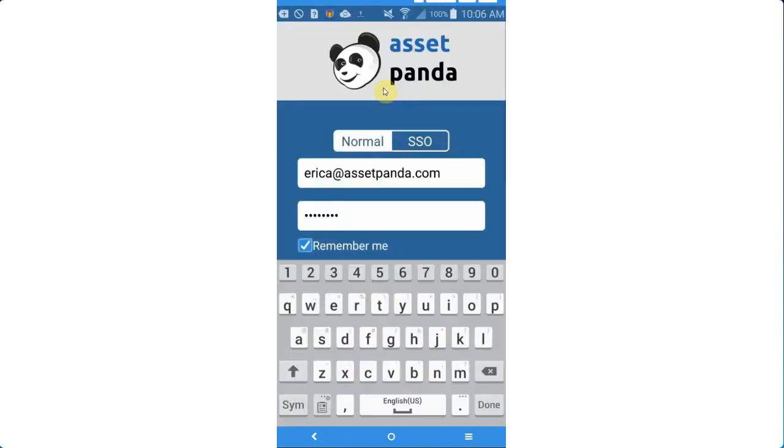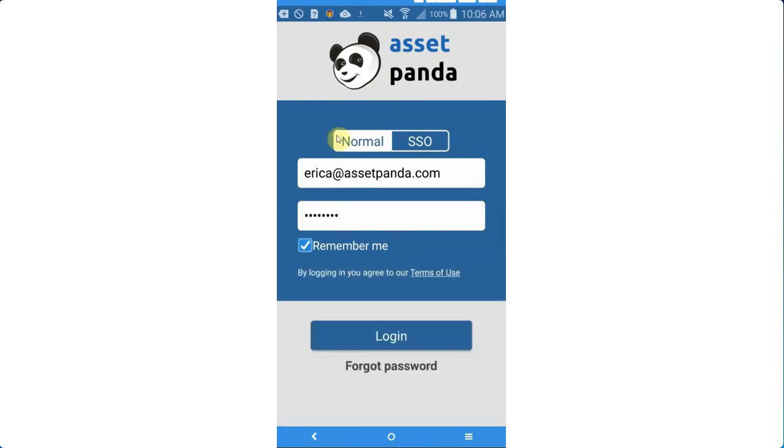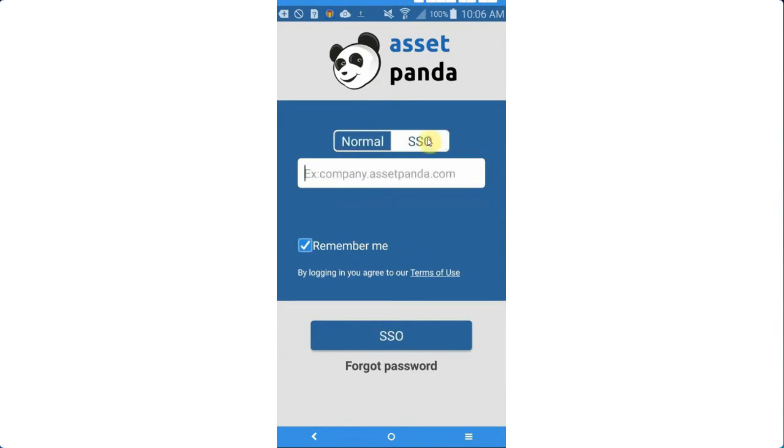When you are ready to log in for the first time, we've got a couple of options for our different users out there. Option one is to log in normally, and that's just using the username and password that's been given to you by your company administrator. It's the same as the one that you would use for your web access, and you can ask it to memorize that information. And some of our clients prefer to use single sign-on. It's one of the integrations we can offer at Asset Panda, and it means that you'll be using something that you already have set up, like your email information, for example.